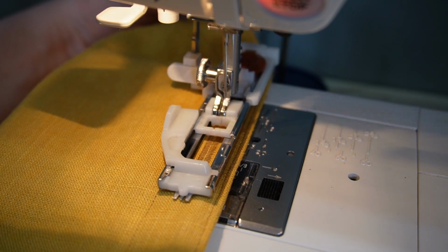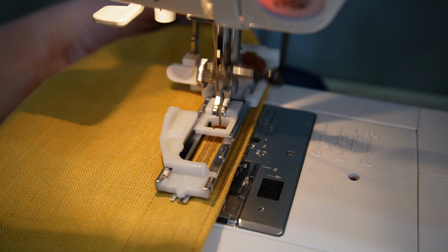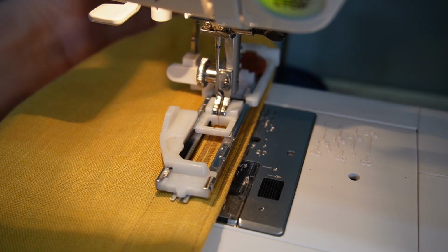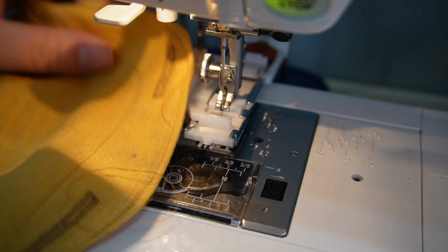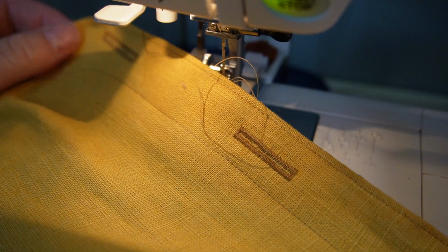Like this. And it's getting close to the edge. Now it knows to finish it. And again, I haven't taken my foot off the presser foot. It just knows to finish. And when I lift it up, it resets. So I'm going to finish doing that to my other buttonholes. They're looking good. And then we can attach the buttons.